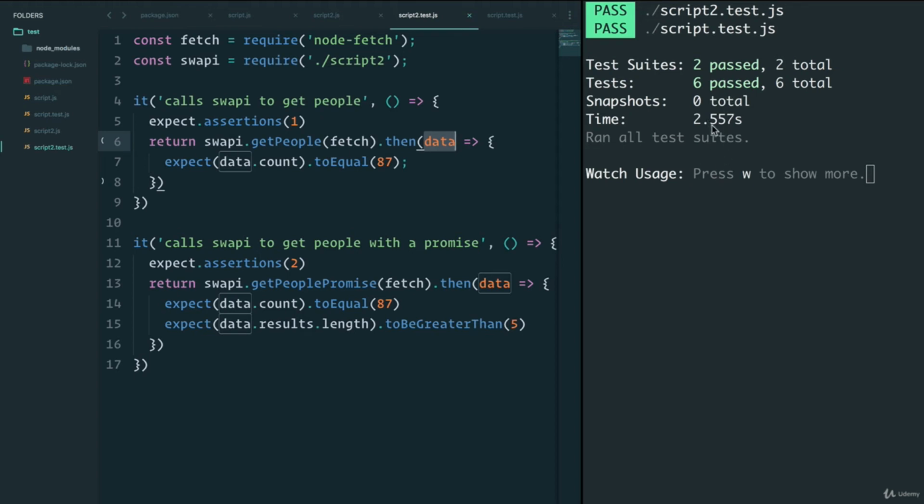I mean, it only took 2.557 seconds, but with more and more asynchronous tests where we wait to actually get a data response, it's going to take longer and longer. And if we're developers saving our work constantly, if we have to wait a couple of minutes every time, that's really going to slow us down. How can we improve this so that we're not always doing this fetch call?